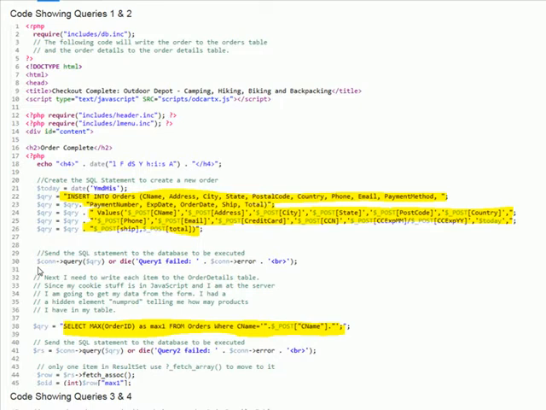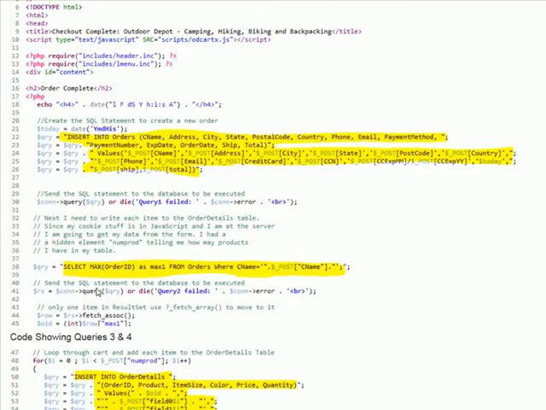Once I've run the query, I have a select. I'm going to select and get my maximum order ID. When I run that query, I am going to assign it to a record set because it does return a value. And then I'm going to fetch the associative array like we've done in the past, and then get the max value from my query, the thing with the name of max1, and assign it to the order ID.